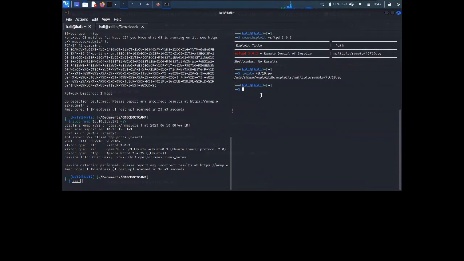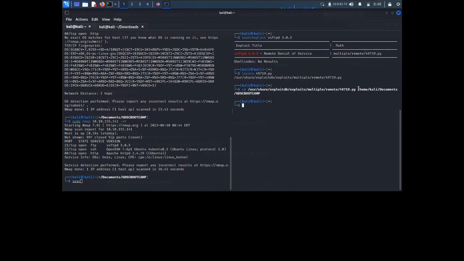You can just say cp to copy the exploit out. So cp, then you specify to copy it to home kali, then Documents, then gdsc bootcamp.